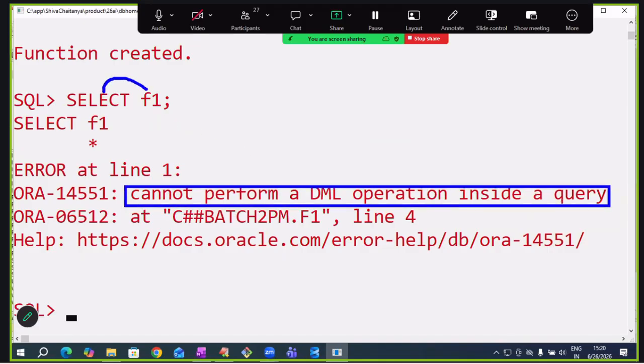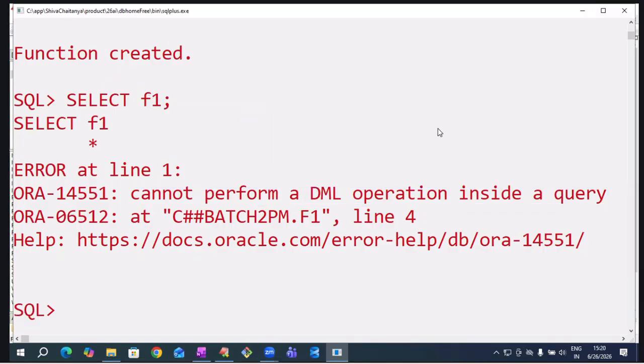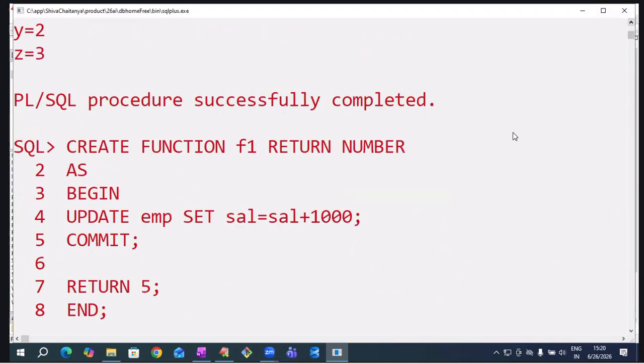In the select, F1 means you are updating. Select means query. In the query, you cannot perform DML additionally. So this is the problem here. That is why it is not suggestible. Can we call this F1 function from another PL/SQL program?